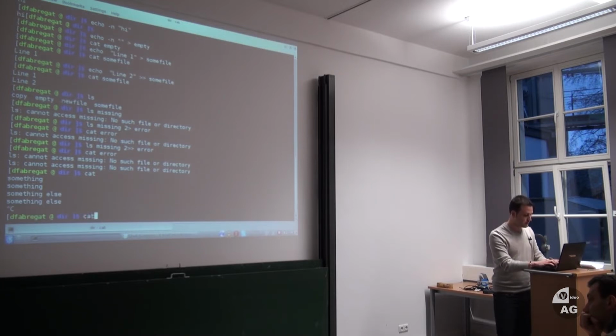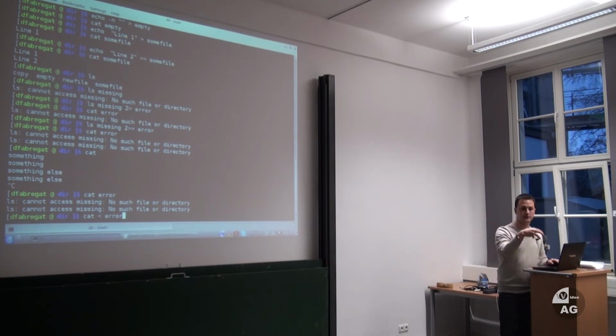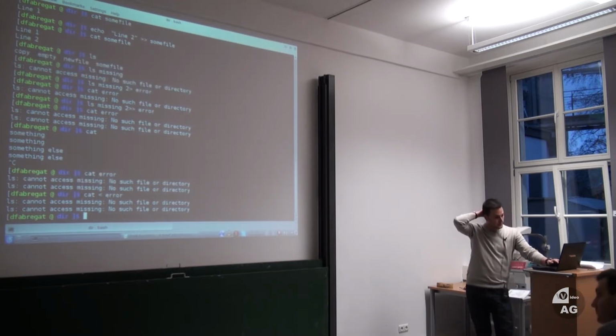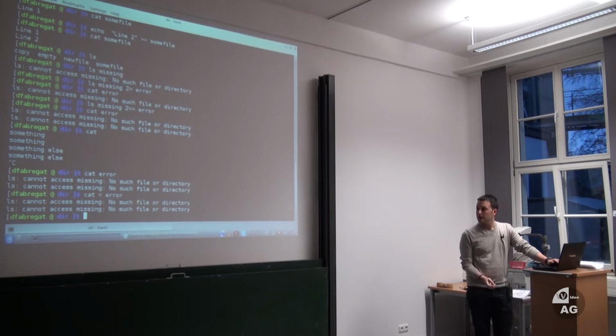If you have this file, you can also redirect the content of a different file to the standard input of cat. We'll get this file, and we'll print it out to the standard output. So you get these same two lines. These are the basic redirections of standard input, output, and error that you can do.